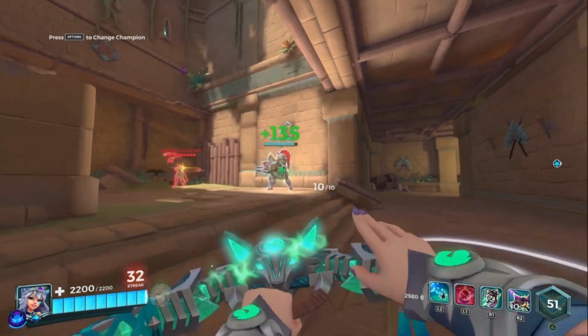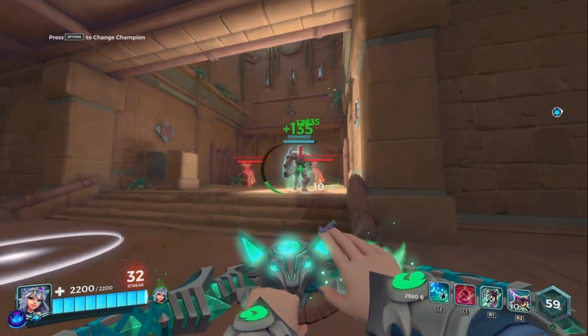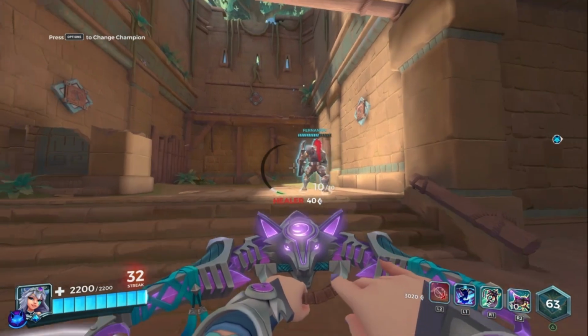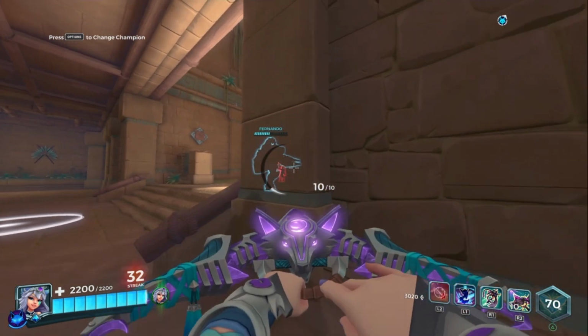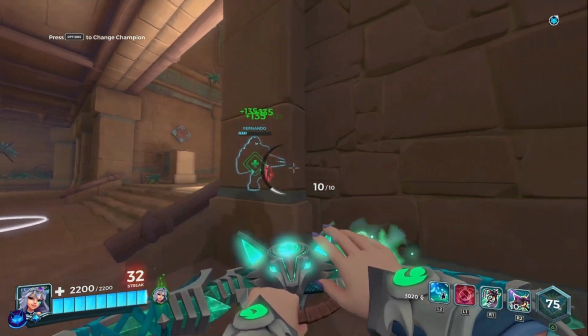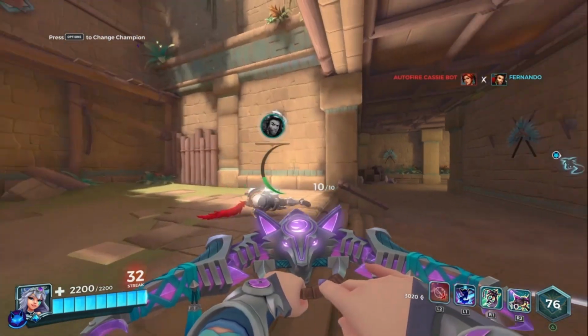I can also move around with it. I just gotta aim like this. The cool thing about this is that I can also heal through walls. So if I have line of sight and just hide behind the wall like this, I can basically heal through the wall a little bit, like Mercy.